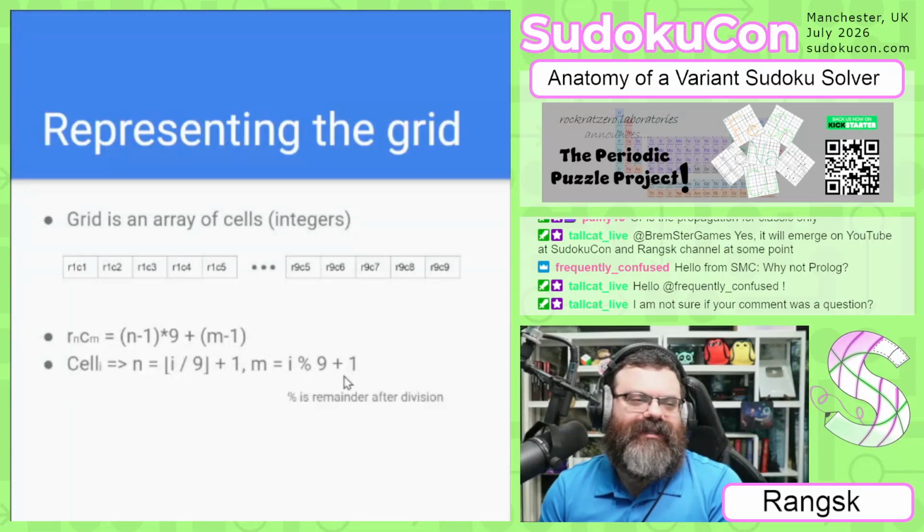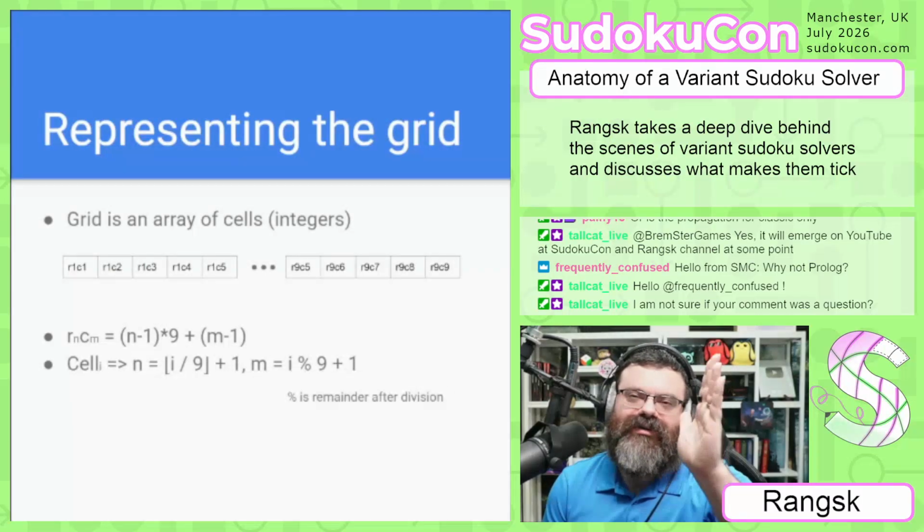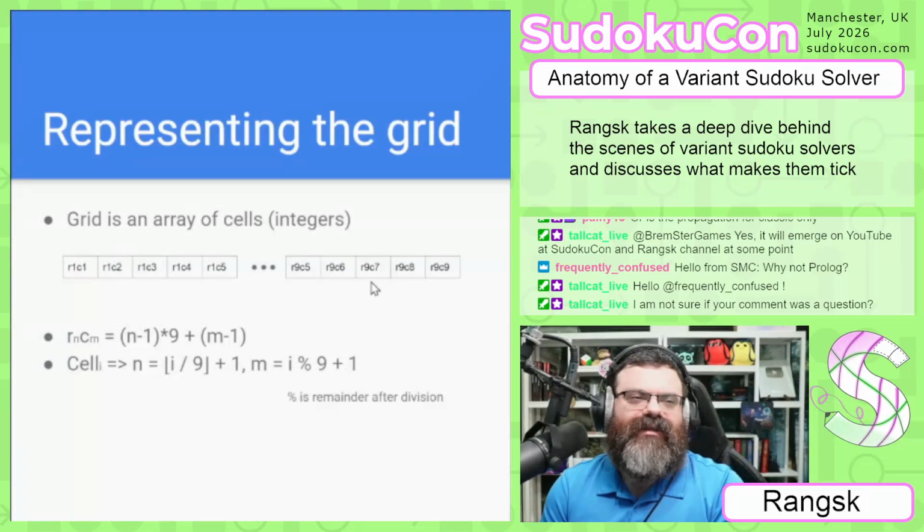And then these plus ones are because we don't use row zero, column zero as the first cell. We use row one, column one as the first cell. So that's what that plus one is doing, and that's what these minus ones are doing. This is mostly for display purposes, and also for constraints like anti-knight, where it's like, hey, I need to go two up and one across. We need to know what that means in terms of where in the array that is.